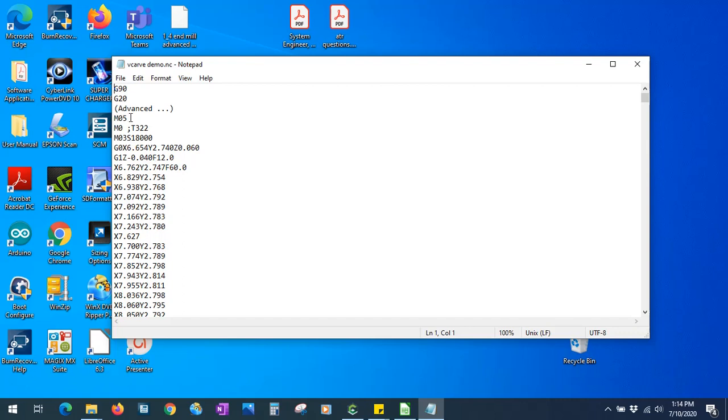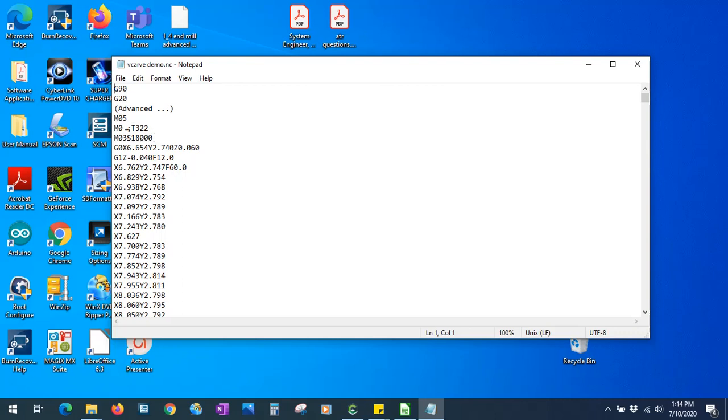M05 is stop the spindle, and M0 is stop the program. T322, that's our tool. If you remember, tool 322 was what I picked for the end mill. And then M03 starts the spindle at a speed of 18,000.